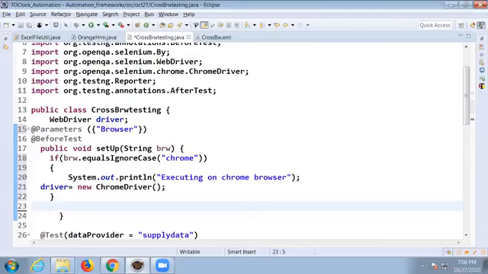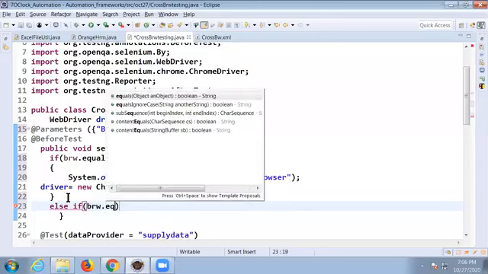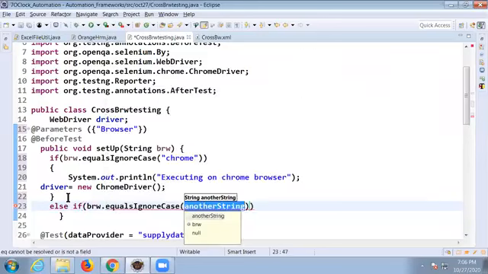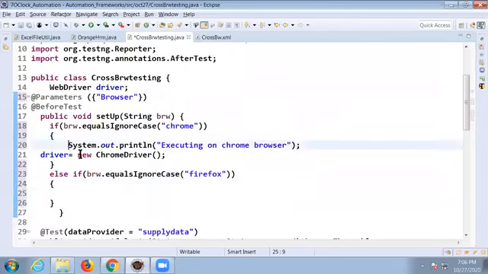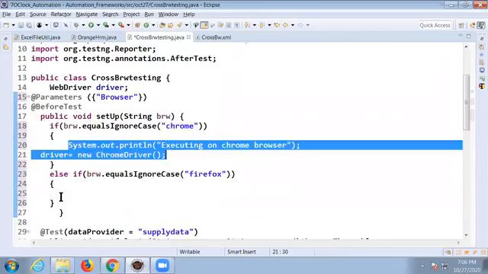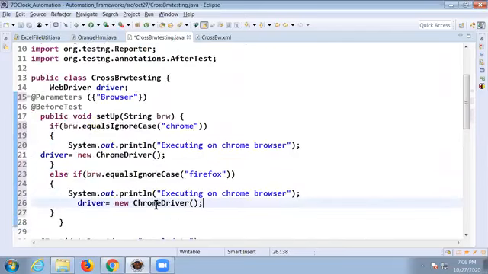And else. Else if BRW dot equalsIgnoreCase Firefox. If it is matching Firefox, then here we use the Firefox driver.